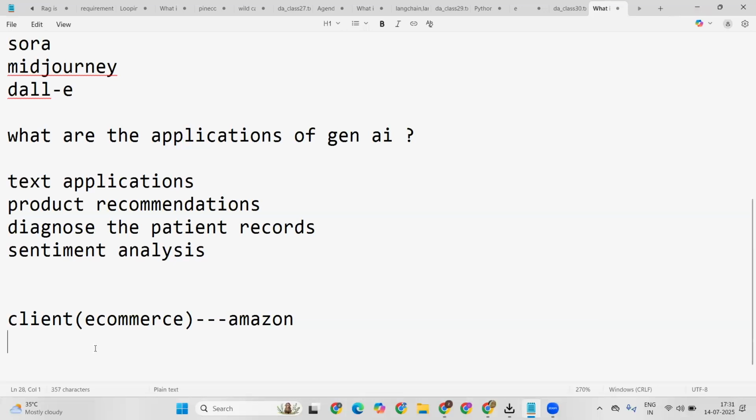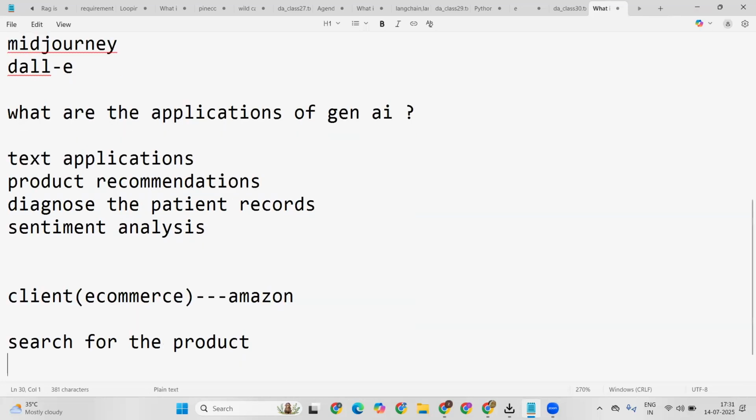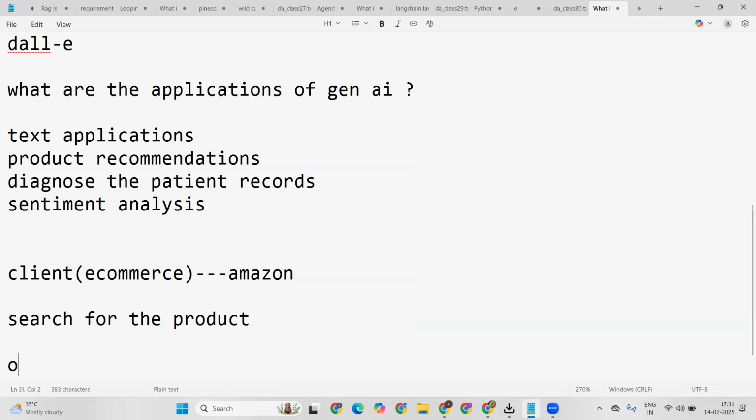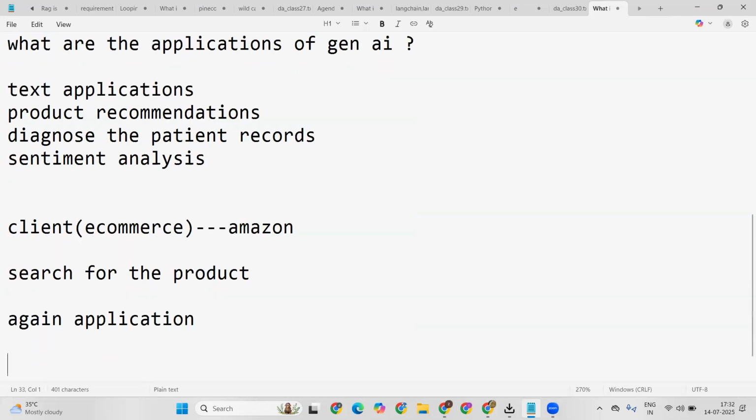Once the application has opened, you will search for the product, whatever product you want. Once you have closed the search and seen many different products, imagine that whenever you open that application again, what exactly happens? Based on your recent searches, it will recommend products, because you previously viewed that history. That's the reason it is recommended to you.